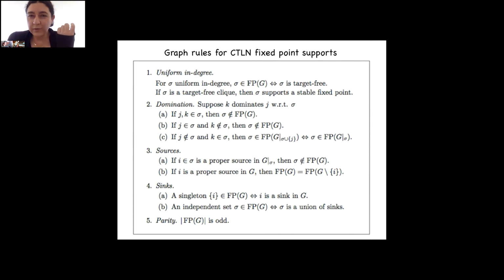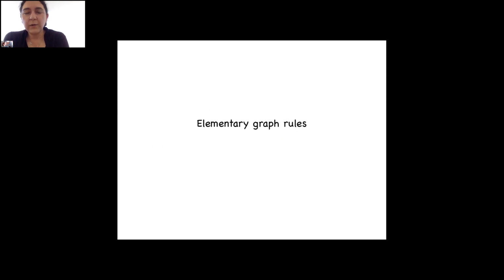But with the graph rules, right, now somehow we have been able to tie this all the way back to the original structure of the graph. Of course, the graph is determining the W matrix and is determining the chambers of your hyperplane arrangement. But the beauty is relating the fixed point structure directly to the graph. So we've been able to do that.